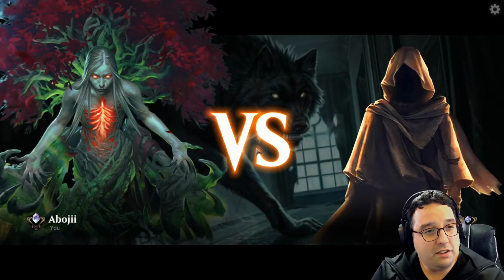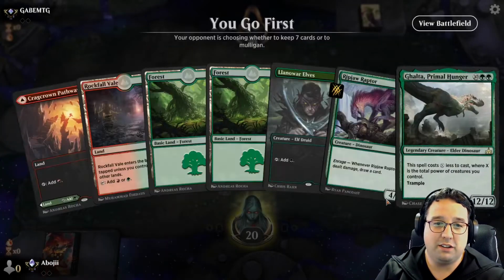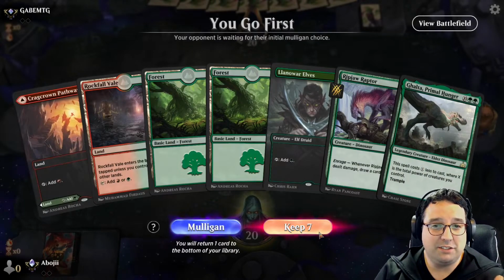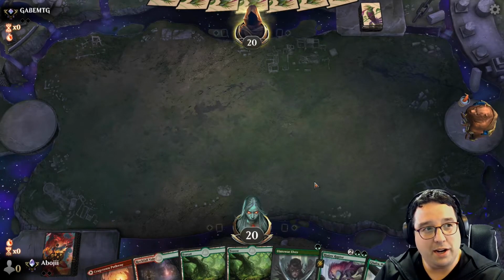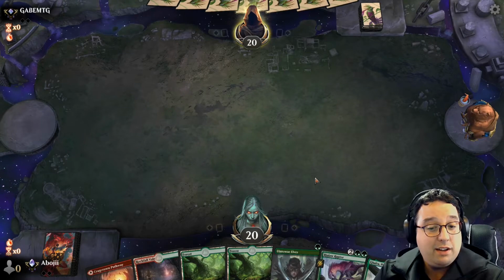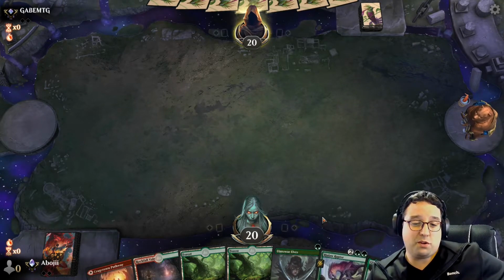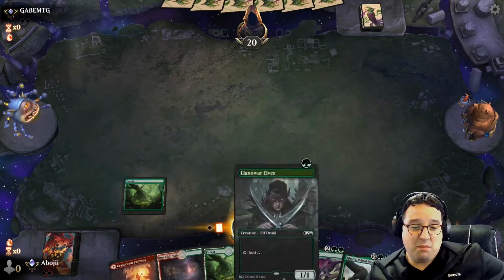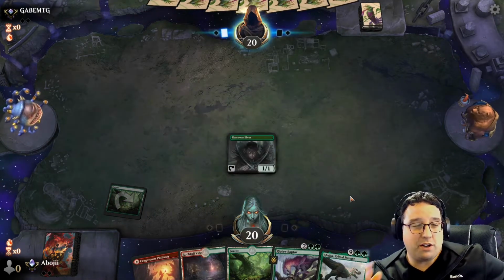All right, the third and final match with Dinosaurs in Historic Best of 3. So far, they're doing all right. Keep it. Ghalta's definitely not going to be coming down for quite a while, but if I find another decent dinosaur, a 3-drop or a 4-drop, maybe we can see a Ghalta in our near future. It'd be really cool to find a Regisaur right now.